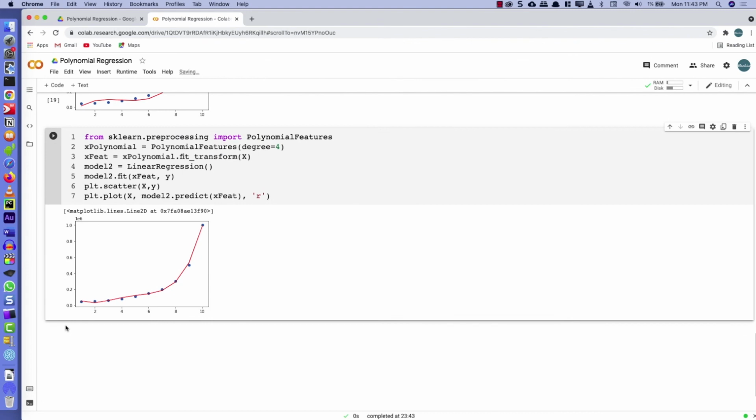Okay, so this is how we implement the polynomial regression model, and this is how we get the predictions when we have a relationship that is polynomial in nature, that cannot be satisfied using the simple equation of a line. So we need a more complex relationship. This is how polynomial regression is implemented using Python.